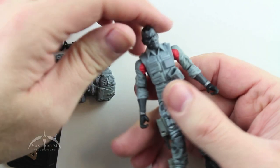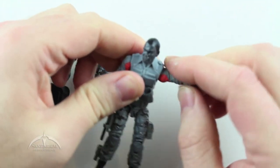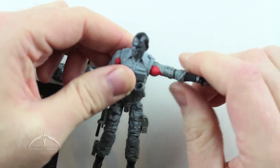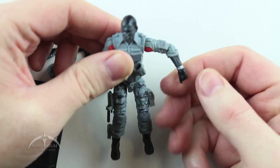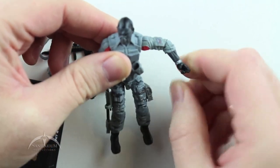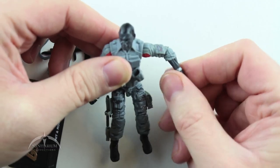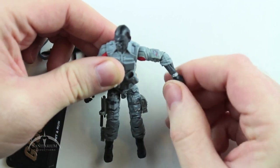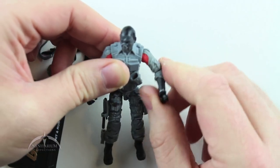So, articulation-wise, the head works like we expect it to work. Same thing with all the joints here. His hand only rotates. Actually, no, I take that back. His wrist does rock and swivel. So that's another bonus point for him.